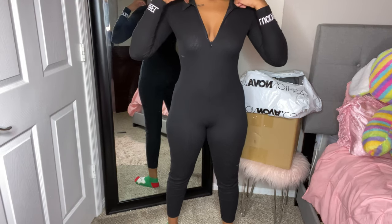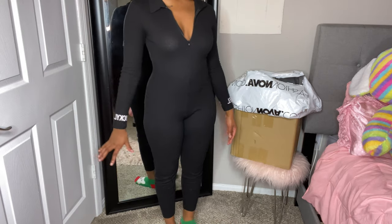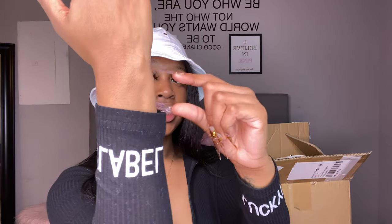The last item from Shein is this Lucky Label jumpsuit — these are very popular. The only thing I can say is it's not really long at all. It's not even for me at 5'3" — the pants don't go all the way down, and it doesn't fully cover my arms either. I'm gonna have to wear high boots or just wear this inside. The measurements aren't correct. I got it in a medium, but it's still cute and you can make it work.